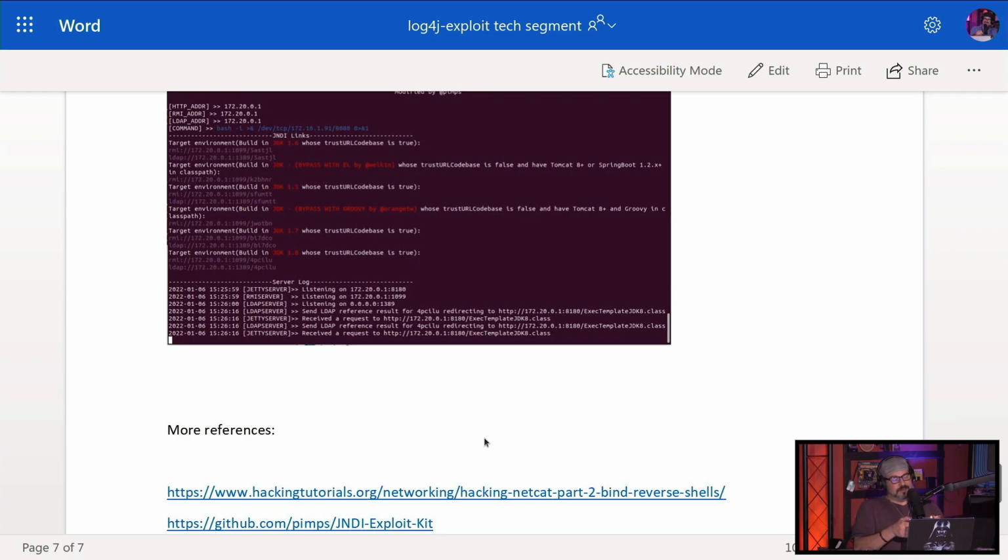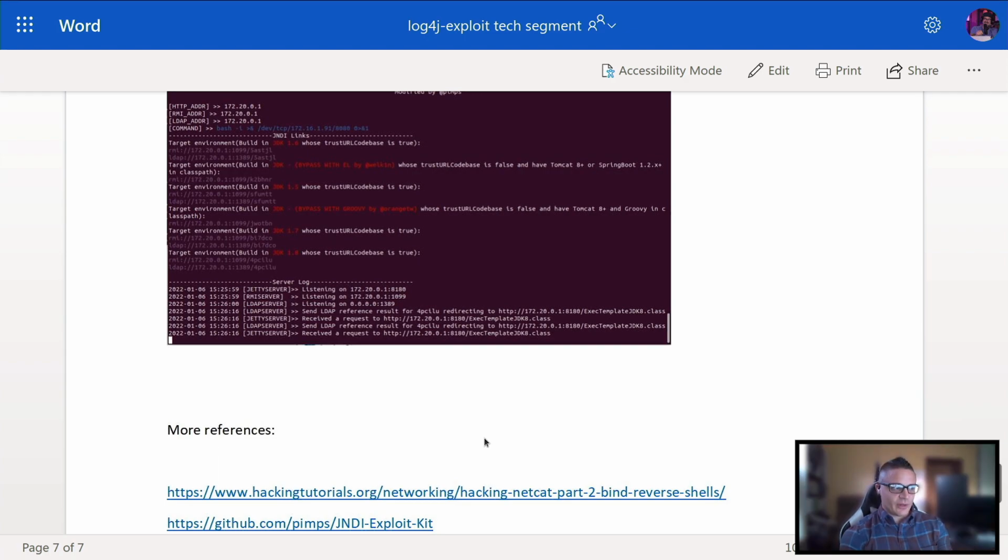That's honestly the places that input fields live, and we're just going to start seeing some of the effects of this, because this isn't just an issue with RMI or LDAP. The JNDI interface and the way that API handles those remote classes and the ability to load those remote classes is pretty pivotal for how some Java applications work. You have things like DNS in there. You've got even HTTP, or what's a couple of the other ones? NIS. There's a bunch of different protocols that you can actually leverage for remote class loading and resources that are required by apps.